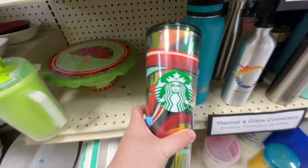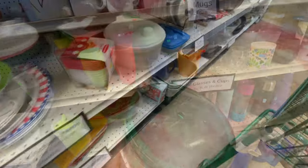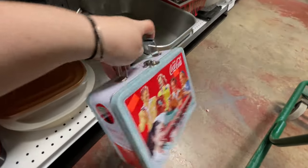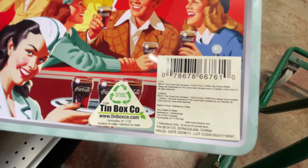I love my coffee tumblers, especially Starbucks and Yetis, and here's a Starbucks one. It's missing the straw, so I didn't buy it. I really loved this Coca-Cola lunch pail — I was hoping that it was older than it is, but it said 2003 on it, so I decided to pass. But it is really fun.